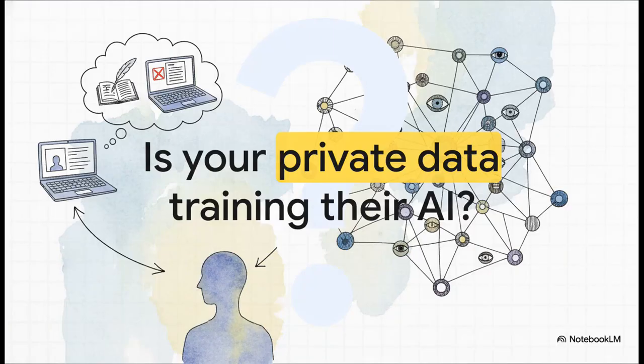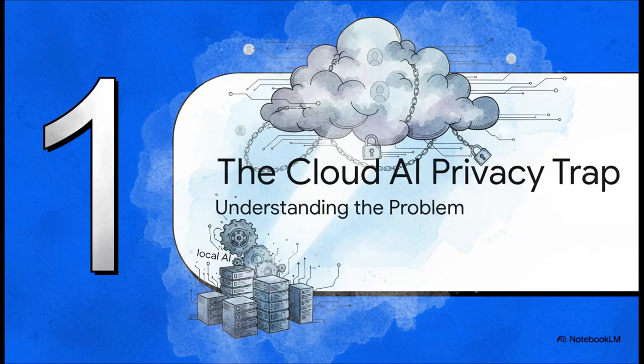But first, let's just take a step back and ask the one question that's probably been nagging at you. Whenever you use one of those big cloud-based AI tools, and you type in, say, a sensitive company memo or maybe a personal journal entry, where does all that data actually go? Are you just using a service, or are you secretly feeding the machine? And that right there, that question, it brings us to our first big idea, what I like to call the cloud AI privacy trap. It's the core problem, the fundamental issue that running a local AI is built to solve for good.